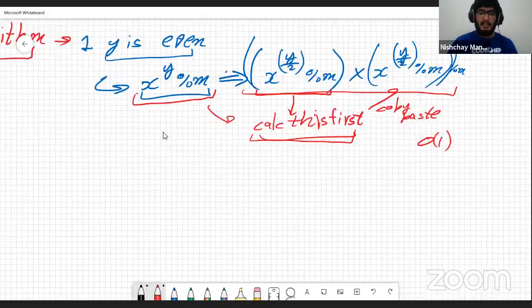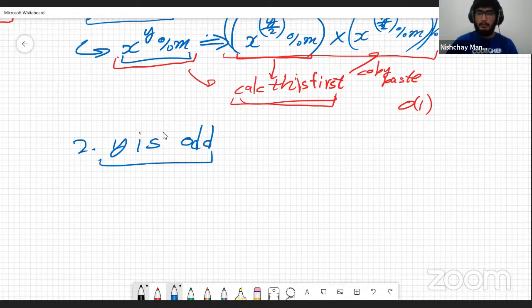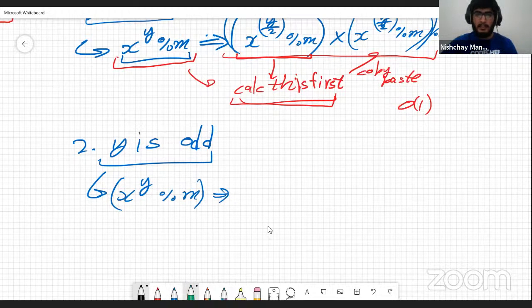The second case is when y is odd, right? So how do we do this repeated squaring paradigm when y is odd? We can still write this in a pretty nice fashion. And here I'm going to use a different color. Let's take green.